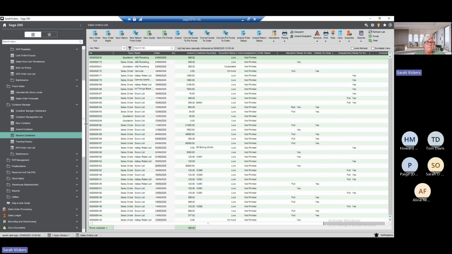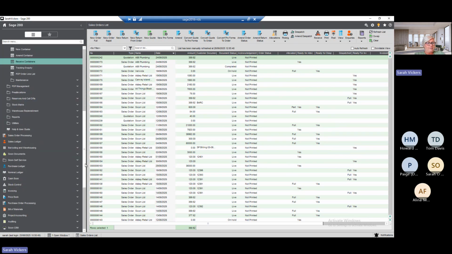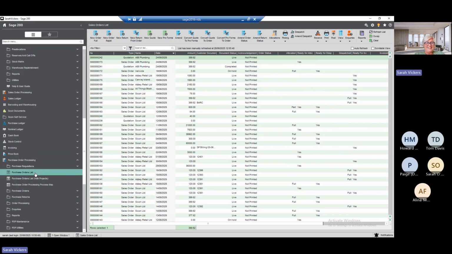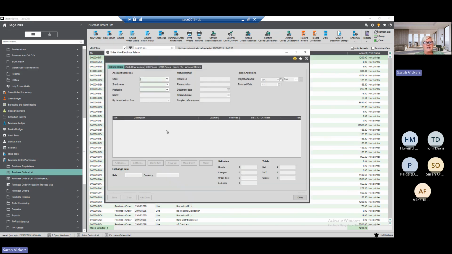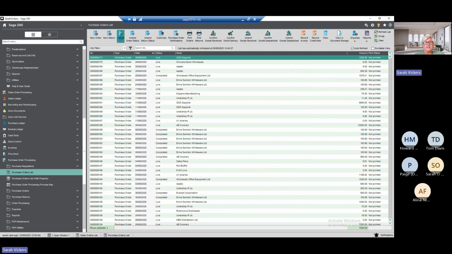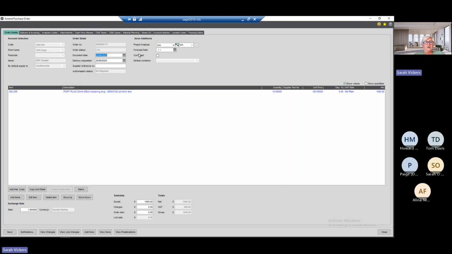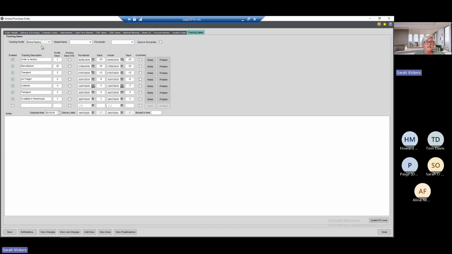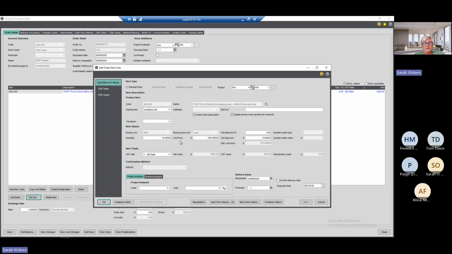So talking about POs, bear with me 2 seconds, let's come back to that purchase order. We talked about that purchase order that we've just added on. If I wanted to link that purchase order to a container, oh no, I want to amend, not create a new one, sorry. So this is where, as you saw a moment ago, I do have a tracking tab in here. So it doesn't have to be in the container. I can do exactly the same in here, but I've also got the ability to update each line with its own tracking and container as well.